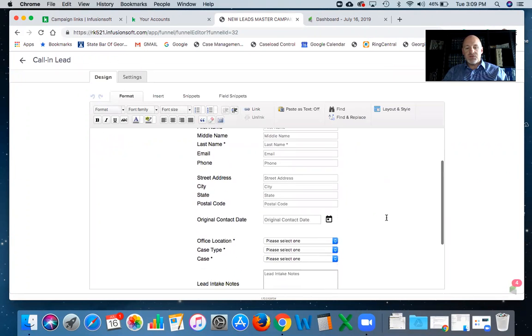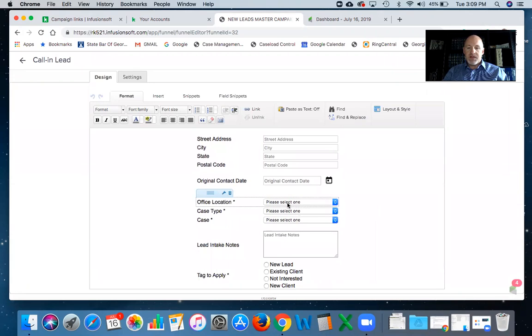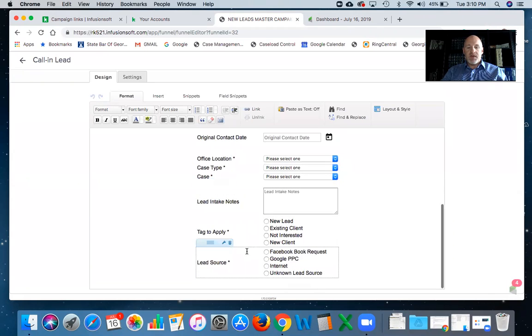We get the essential information that we need from the client. We have an office in both Georgia and Florida, so we handle several different types of family law cases. We have contested cases and uncontested case tracks. So all these are fields that help us later on when we use decision diamonds. And of course, we have a place for intake notes.